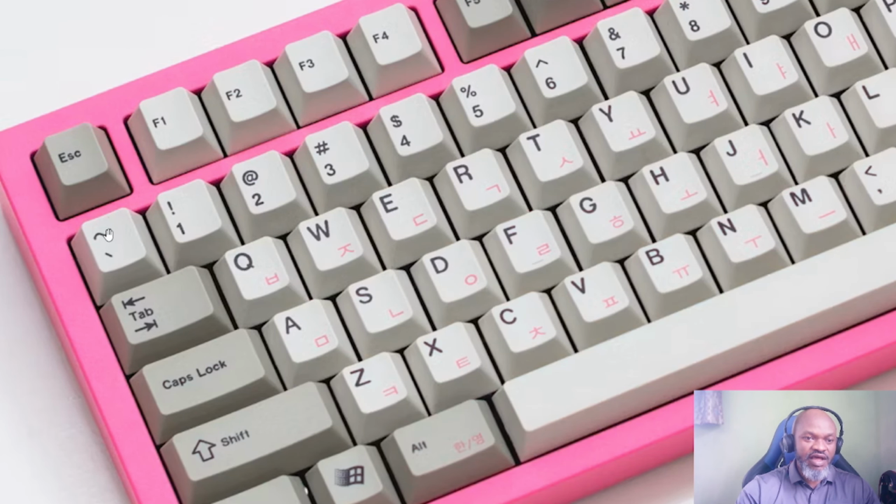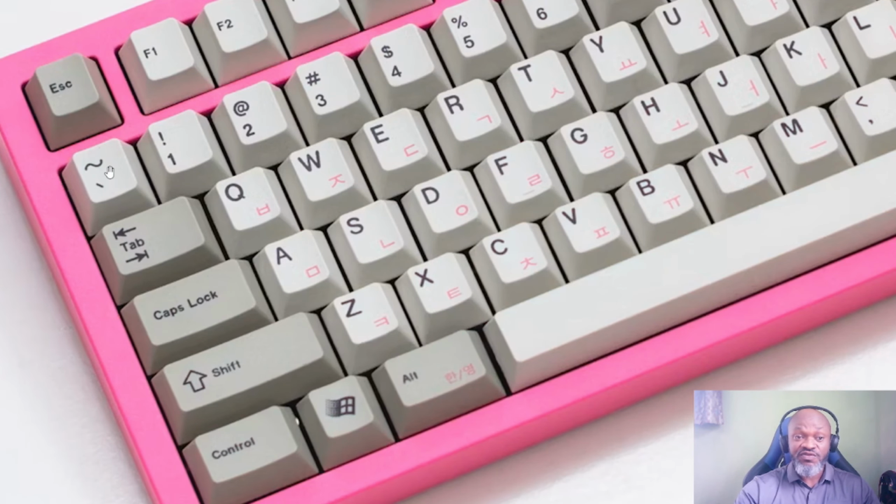So we come back and then we can now go to the second row. This key here on top is called the tilde. And then this one is the backtick or the grave accent. Anyways, I want to tell you that if you want to type a character at the top of a key like this, you hold down the shift before you press that key, and then it will type just the character at the top. So that's how you get this.